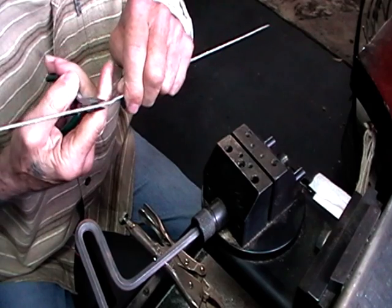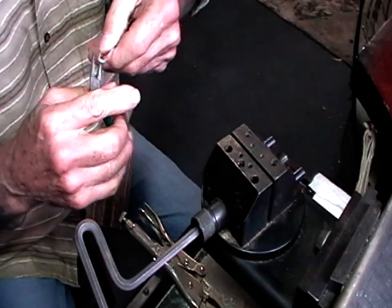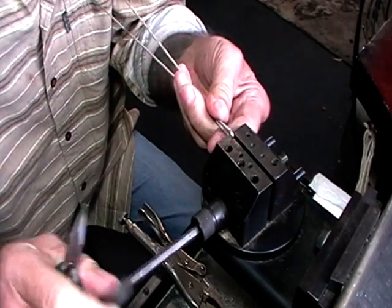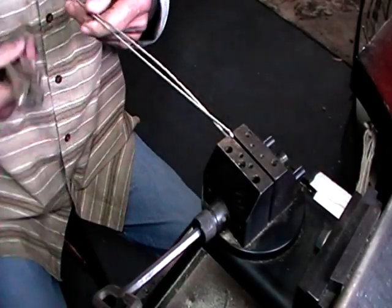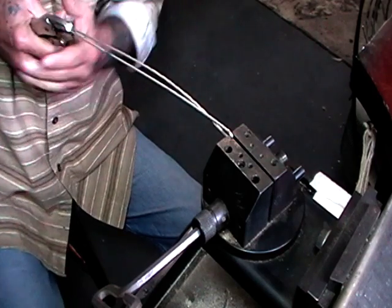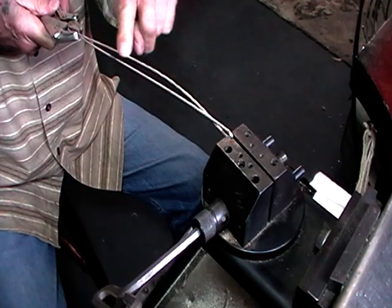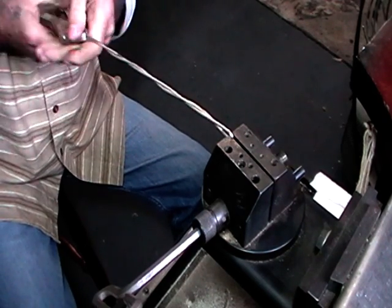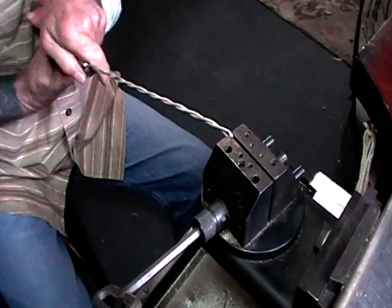Now we're going to grab it at our mark in the middle and bend it. I'm just using chain nose pliers, pointed nose pliers. We're going to bend it so that it's fairly tight like this, and put that back in our vise at the bend. Now we're going to grab this end again with our self-locking pliers, and twist it enough turns to the right that this side unwinds itself. 1, 2, 3, 4, 5.